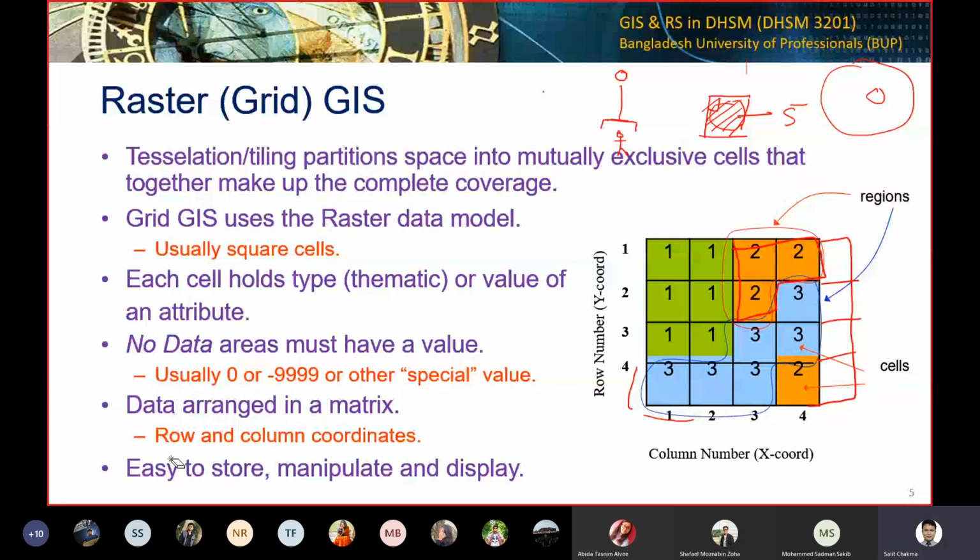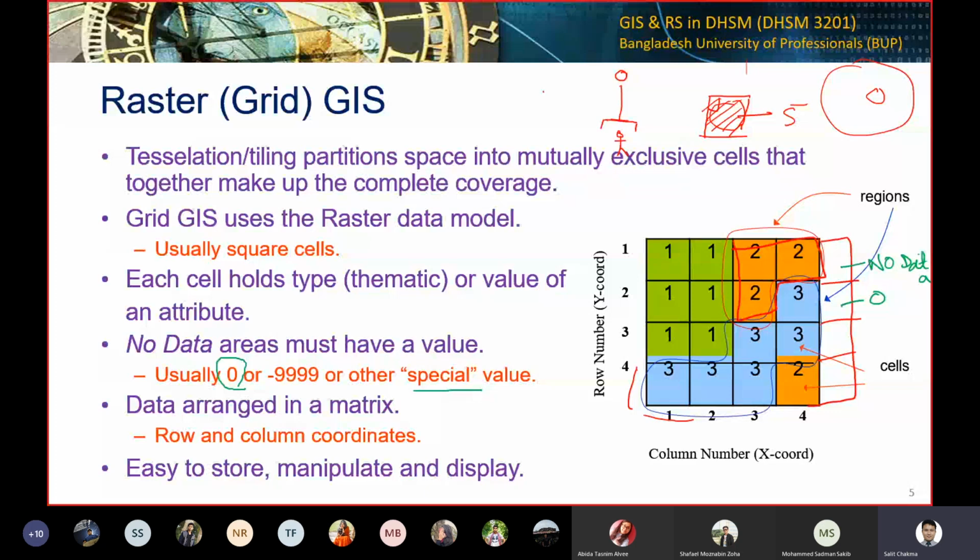Sometimes they also get represented by the value of 0. And sometimes they get represented by the value of something which is special, for example, no data. So, for example, in this cell, we could write no data, okay, or we could write simply 0. But I wouldn't suggest you to write 0 because maybe 0 could be a value that you are using.